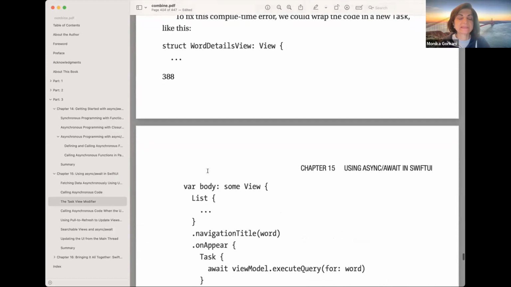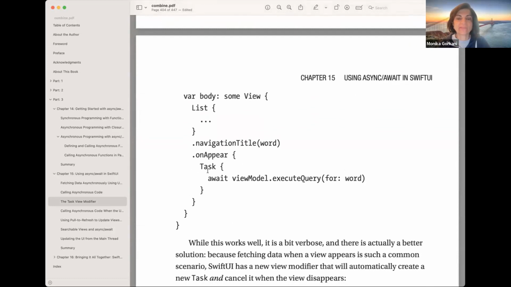And so one way to take care of that compiler error is, again, to put this task, which tells the compiler, okay, this is going to happen asynchronously. And I was incorrect before. I thought if you could just put await, you didn't have to put this, but that's not correct. You need the await anyway, because it's saying that you're waiting for the results of this, but it's still an asynchronous call. So on top of it, you need to put this in this task context.